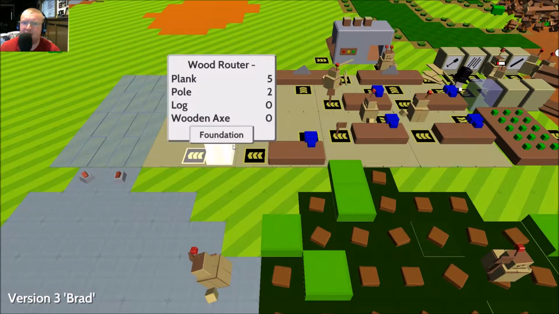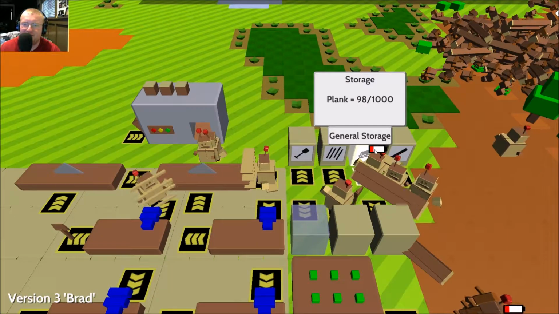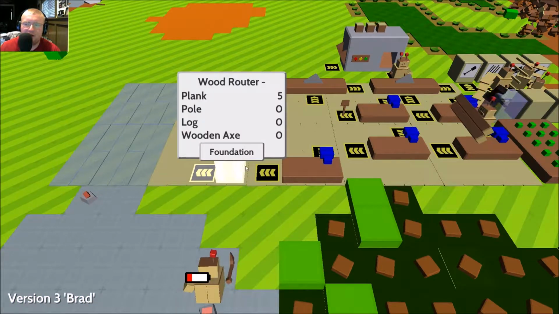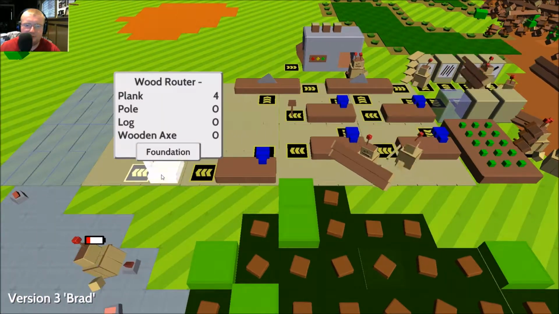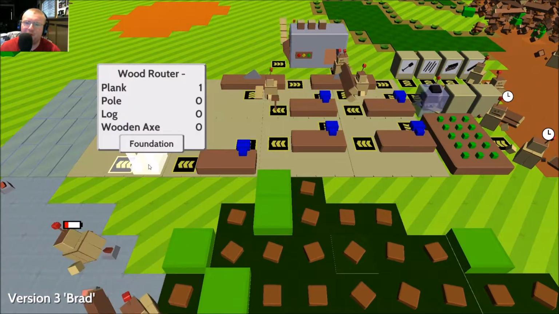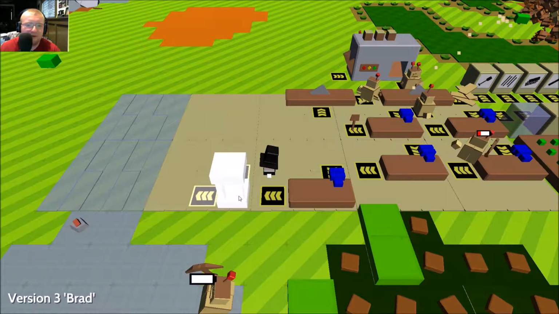I keep double clicking like it'll actually make him pick up 2 from there, but it won't. And I know that, but I still keep doing it anyway. 2, 3, 4. Okay. 5. Oh wait, I forgot, I can only carry 4. I'm like, why isn't it done? Oh yeah, you can only carry 4. That's why. There we go.